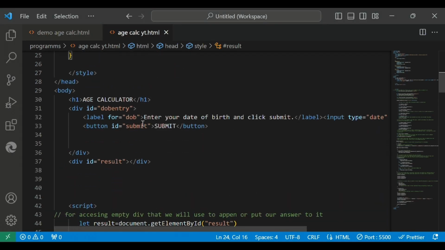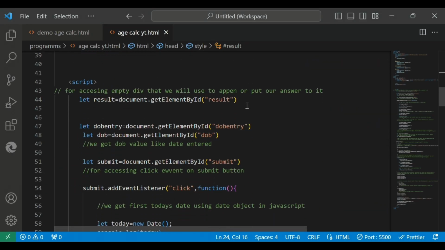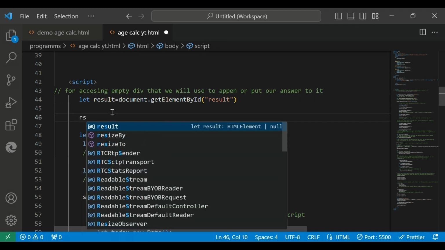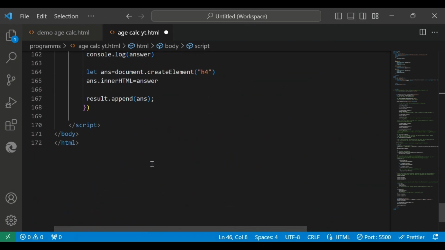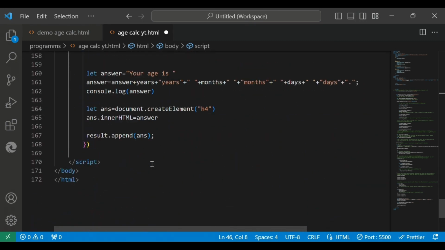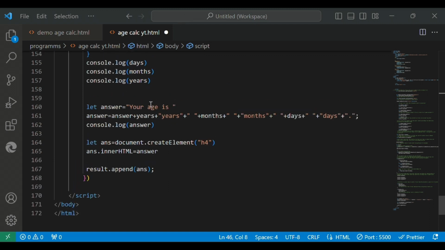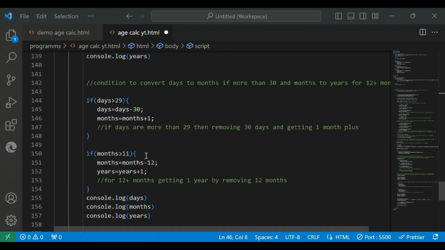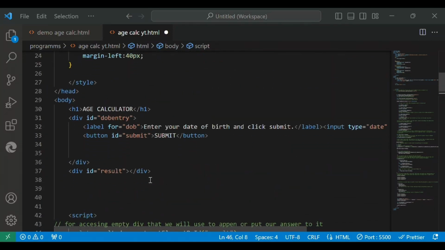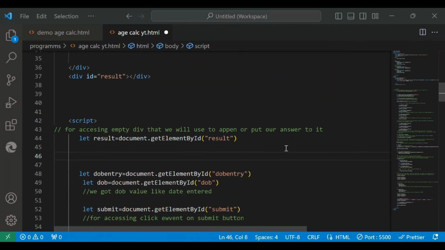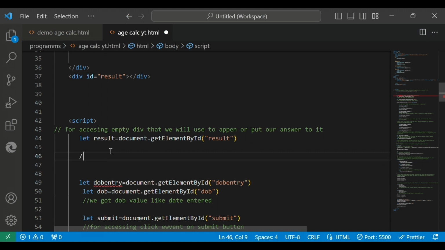But we have a problem that when we click the submit button multiple times, then we have multiple results, but previous results are also present. So we have to do something so that whenever a user clicks the submit button, the previous result has to go away.